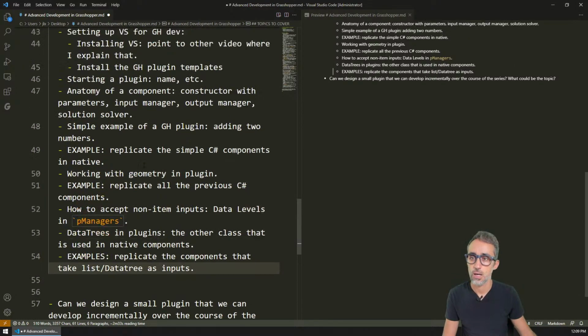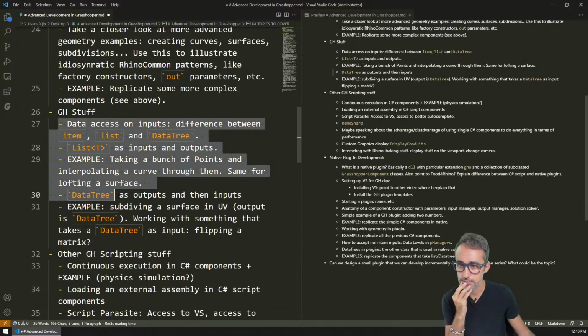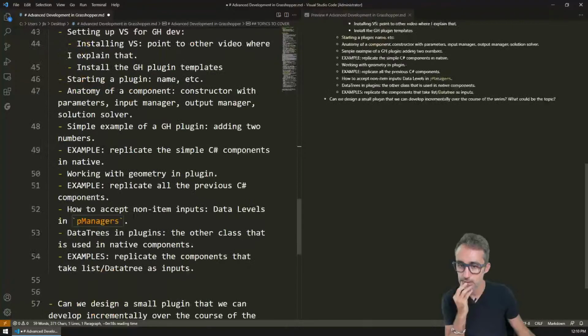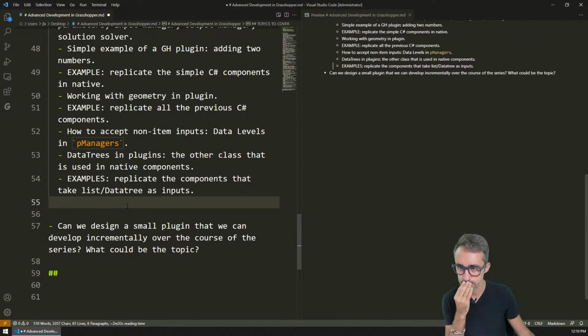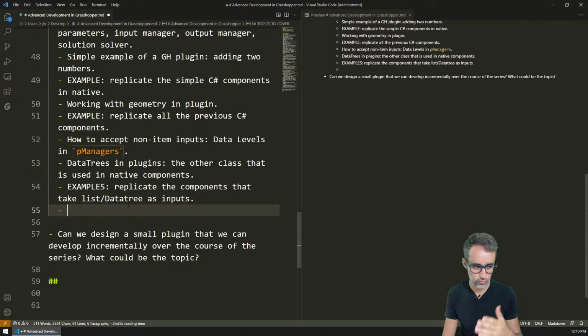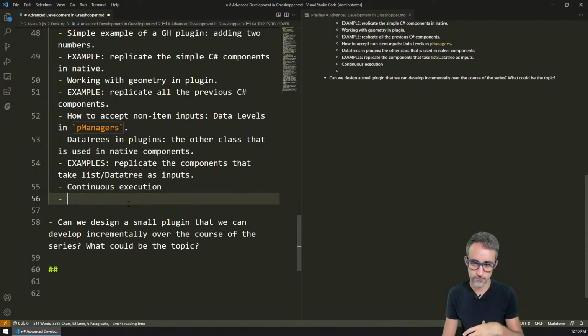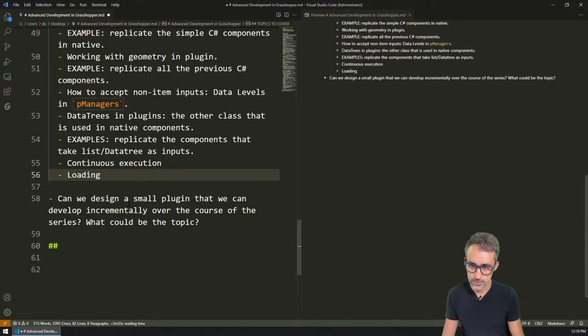Example, replicate components. Okay. At that point, we have basically figured all this stuff out. And then native plugin development. And then here we can also now go to what is the next thing? Continuous execution. How to deal with that in a native plugin. And then loading external assemblies into the plugin.